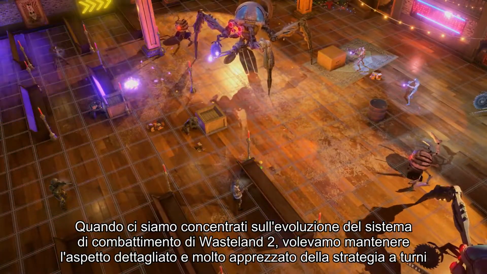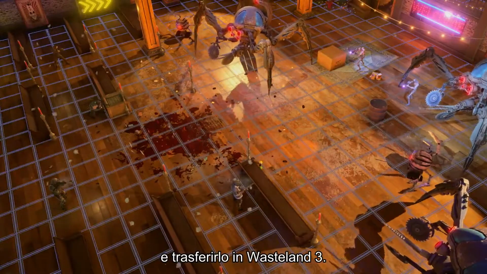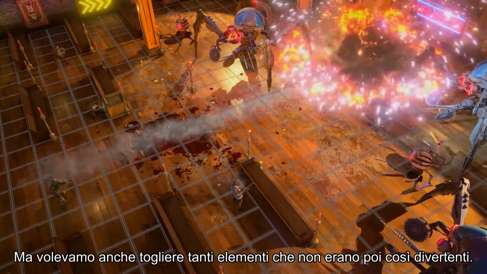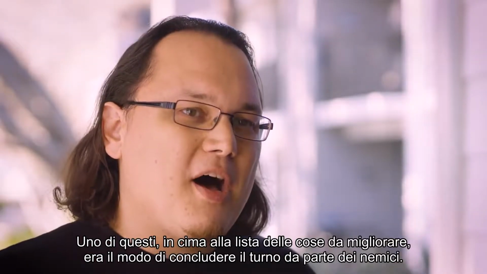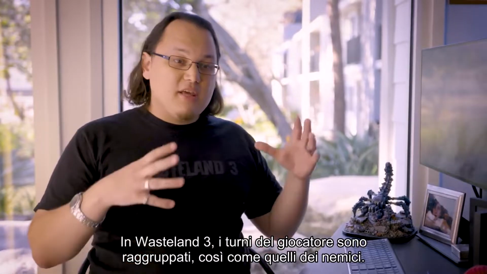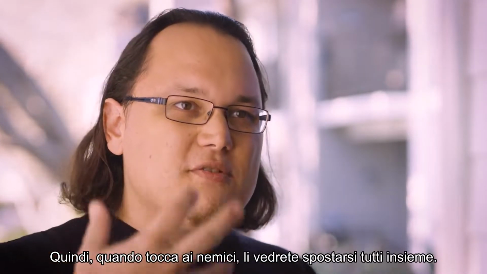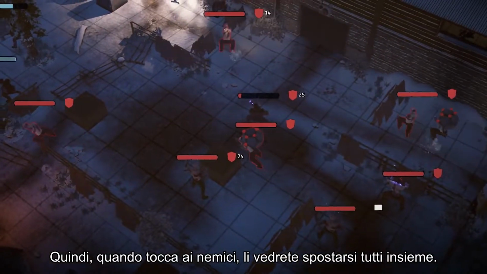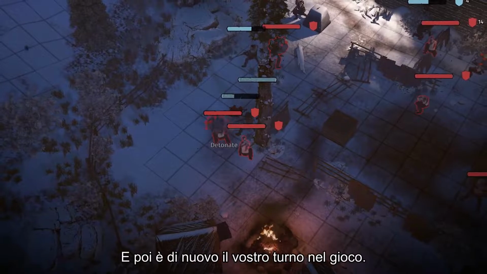When we looked to evolve the combat system in Wasteland 2, we wanted to keep the crunchy, really satisfying elements of its turn-based strategy, and we wanted that to carry over into Wasteland 3, but we also wanted to remove a lot of the elements that just weren't fun. One of the number one elements that we looked to improve upon was how enemies resolved their turn. In Wasteland 3, the players' turns are bunched together, and so are the enemies. So when the enemy goes, you see all of them move all at once, take their shots, bop, bop, bop, activate their abilities, and then you're back in the driver's seat again.